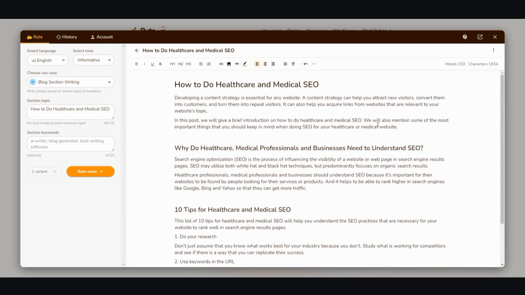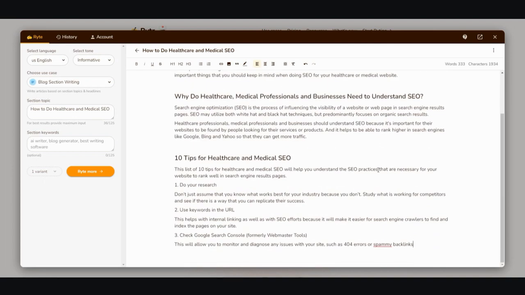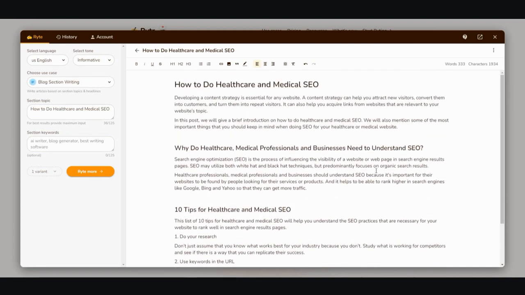I would highly recommend, though, that if you're serious about getting traffic and creating content, you get a subscription so that you can bump out these articles, because you need to have a consistent content creation schedule in order to build up traffic. And this is definitely one of the easiest and most cost-effective ways of doing it. You can do it for free, like I said earlier, but if you're serious about driving traffic, I would highly recommend that you upgrade.